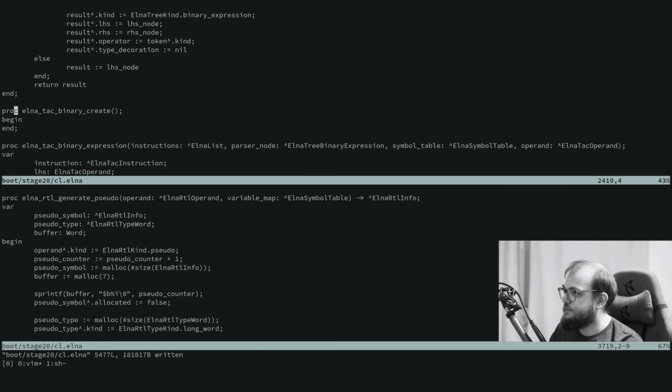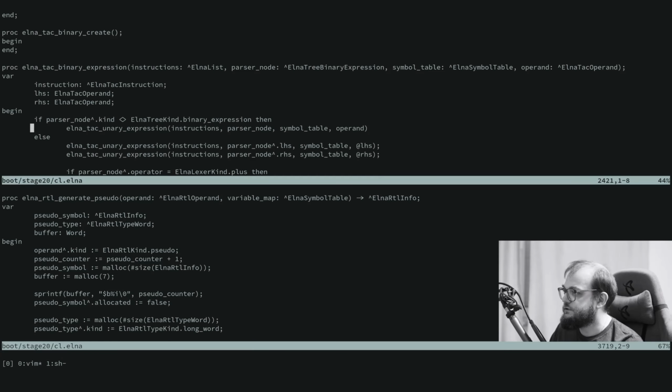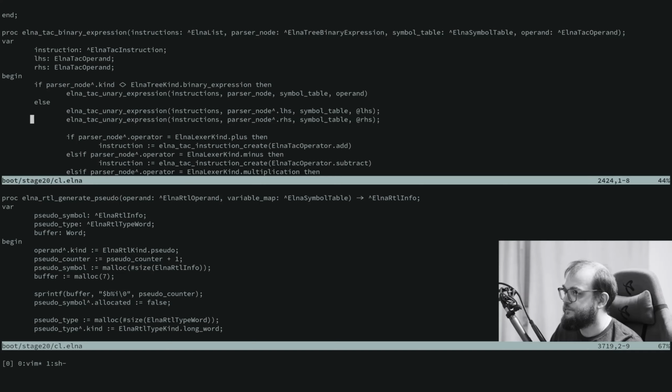So what will this procedure do? This is actually fine, so we generate the code for both sides of the binary expression, for both operands.